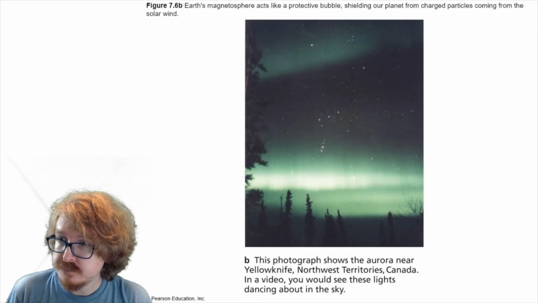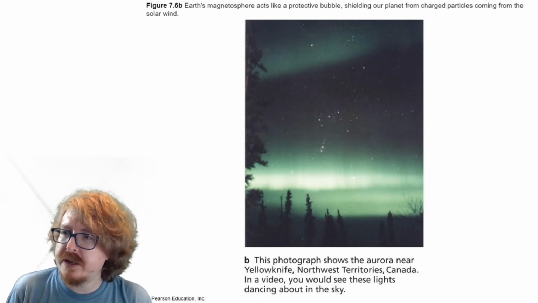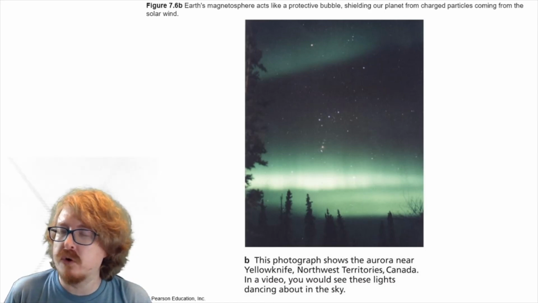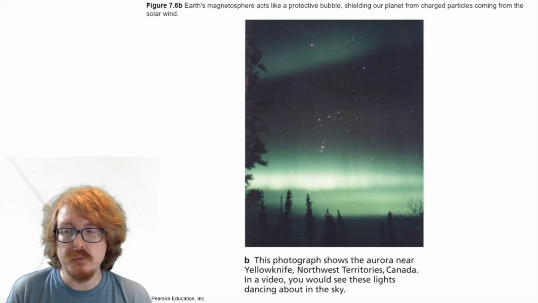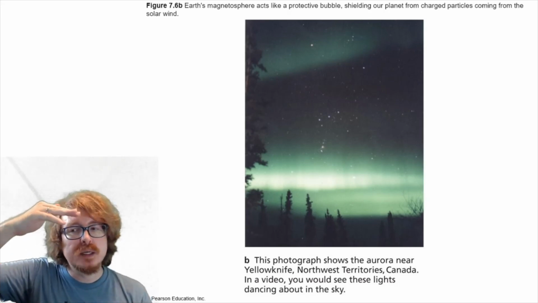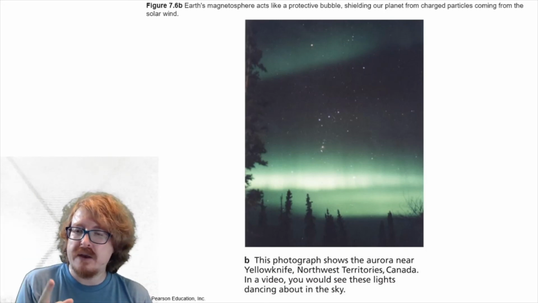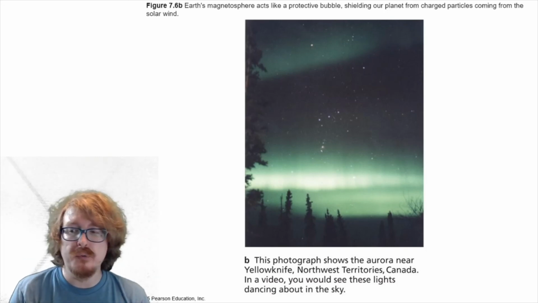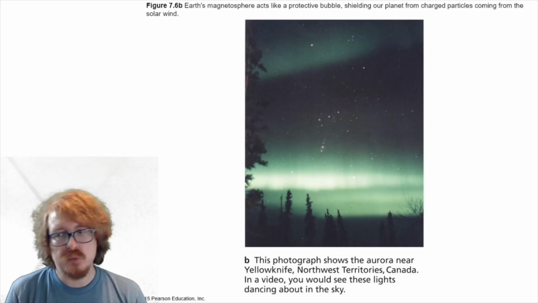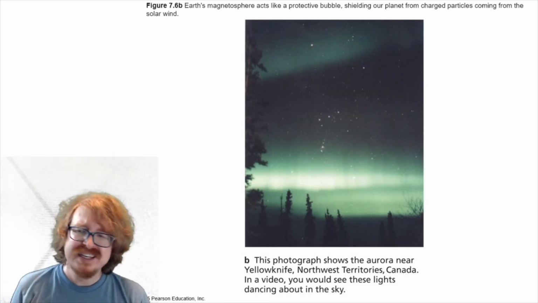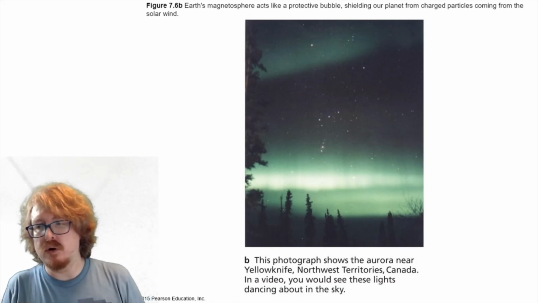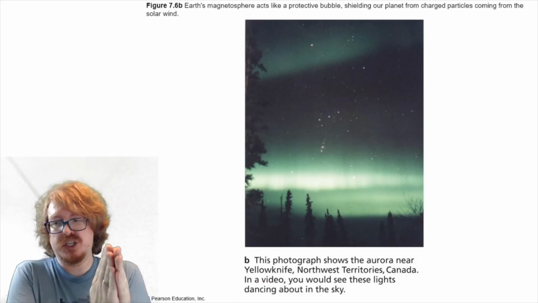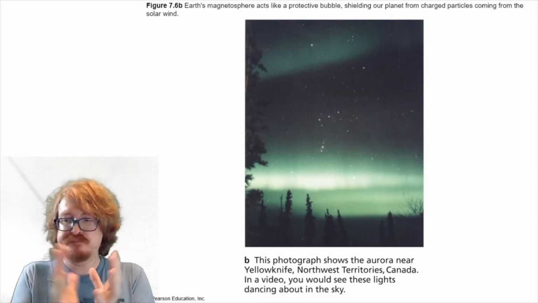Oh, and if you've ever heard the term Aurora Borealis, that's what we call the aurora that happens near the North Pole. And the one down at the South Pole is called Aurora Australis, because one place you can see it from is Australia. But you can see them from anywhere close enough to the South Pole. Don't worry about Borealis or Australis. As long as you know aurora, you're good.